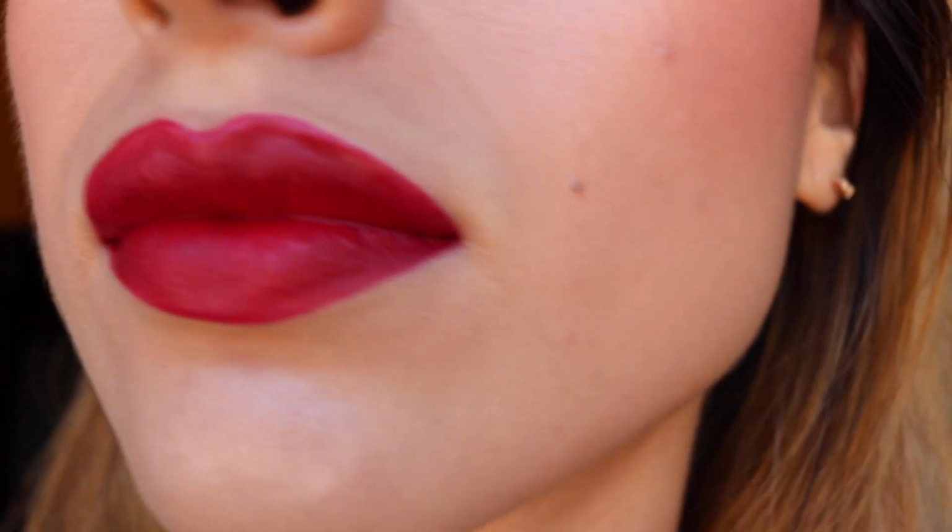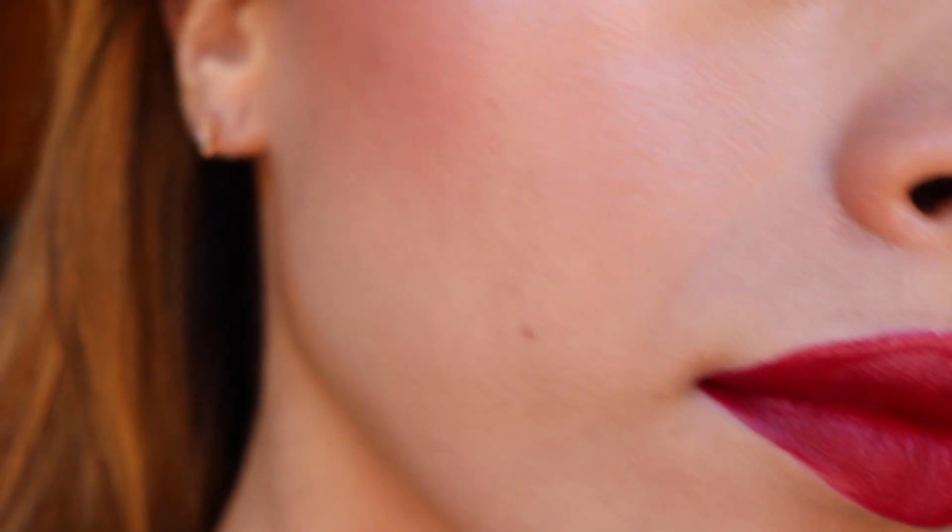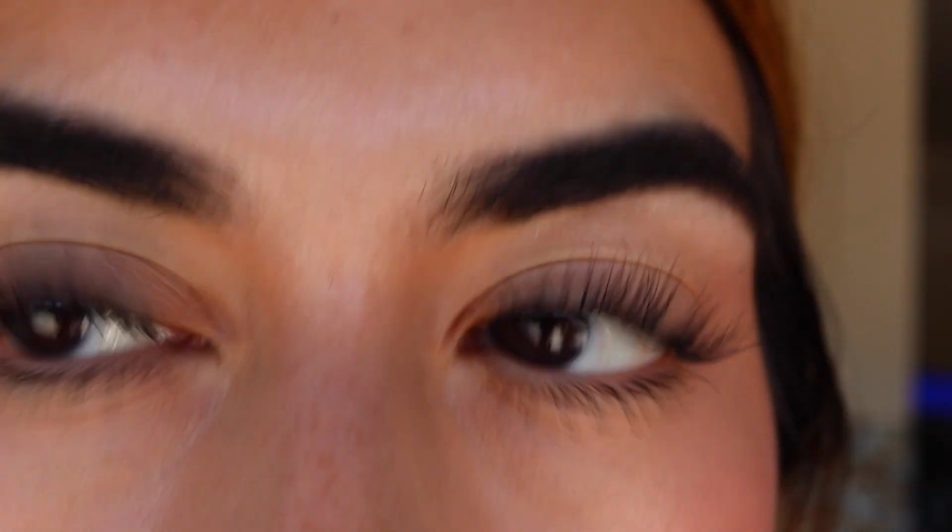So don't forget, we started at 12 for the wear test. I'll be back in 2 or 3 hours to check in with you guys and let you see how it looks in natural lighting. So I'll see you guys in a little bit. So this is just a quick close-up of my face so you guys can see how things are looking at the beginning of the wear test, to see if there's any creasing, any texture being emphasized.